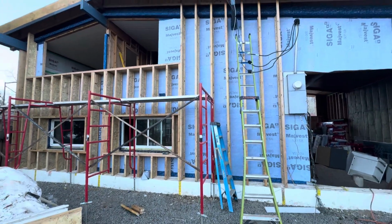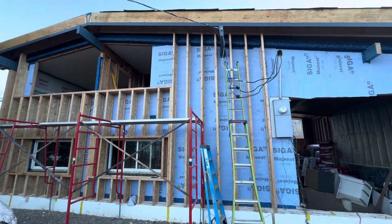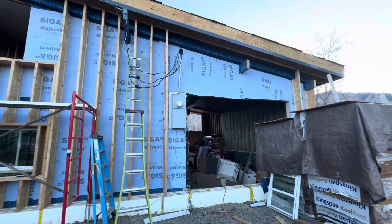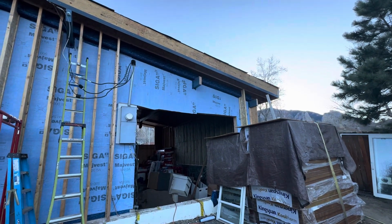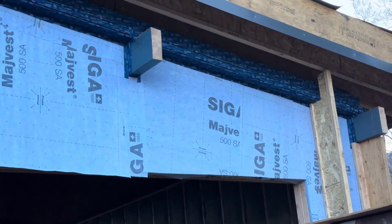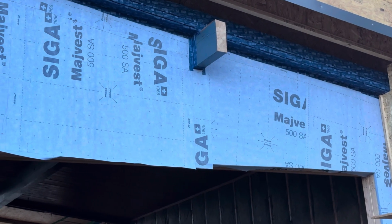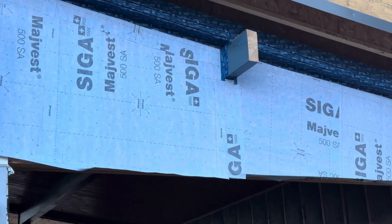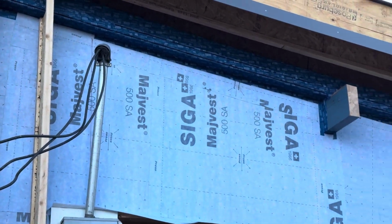So we took off all that awful rotten plywood and we resheeted it and re-nailed it and got it all really tidy. And you can see the roof ties in here. The air barrier on the roof comes down and ties into this Siga Majvest. That's not a particular product we needed to use, but that's just what we had. And so that was what was chosen.